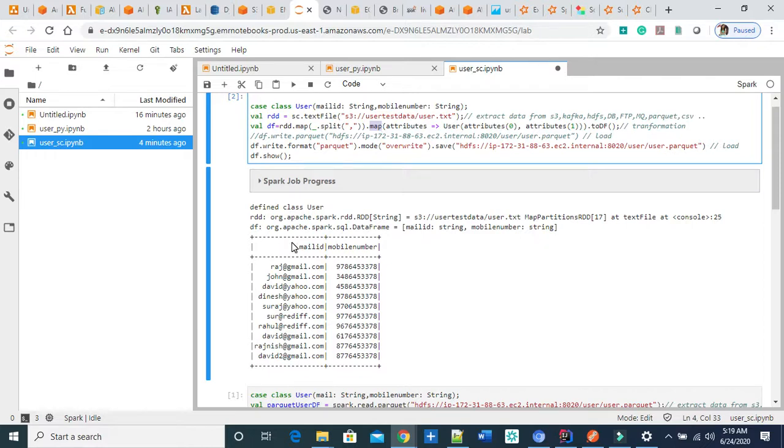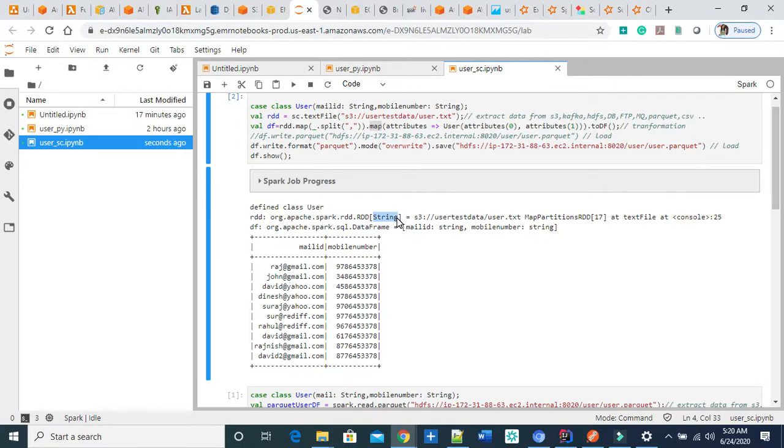A data frame looks like a table format, with structure. RDD is like unstructured, not in any form. They look like a string format. So every line is a string.